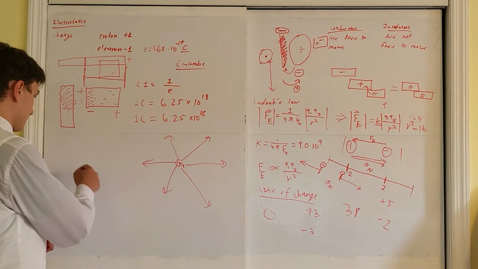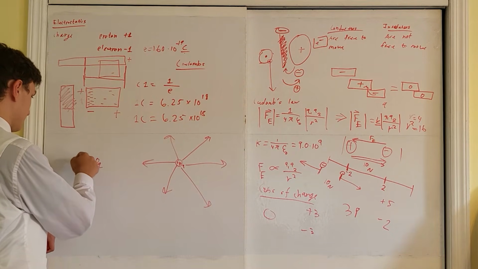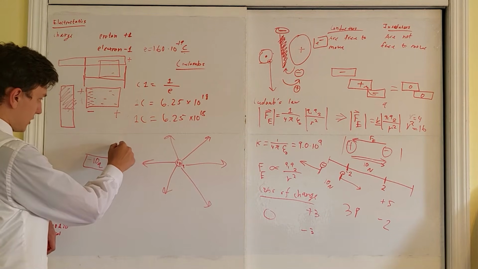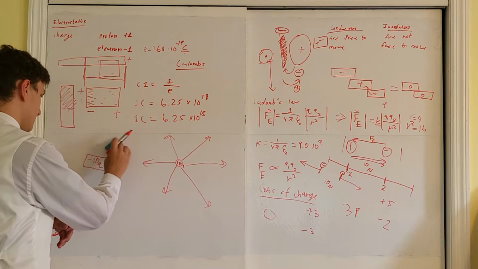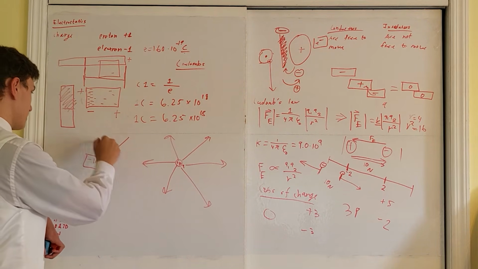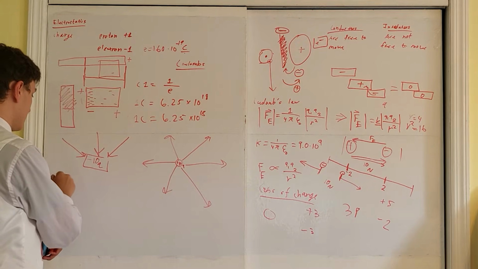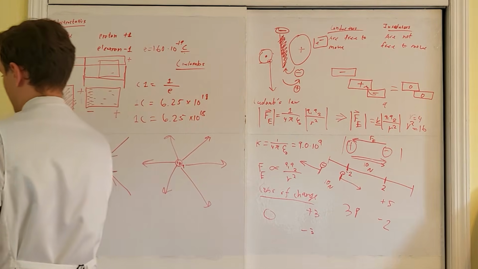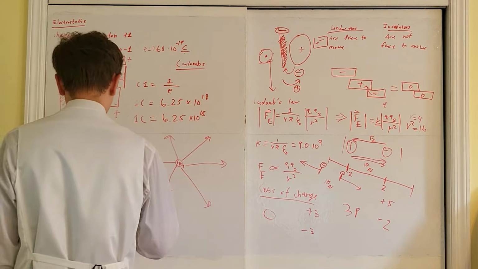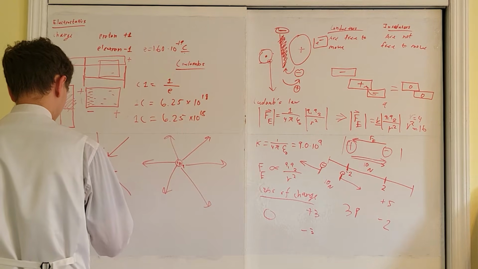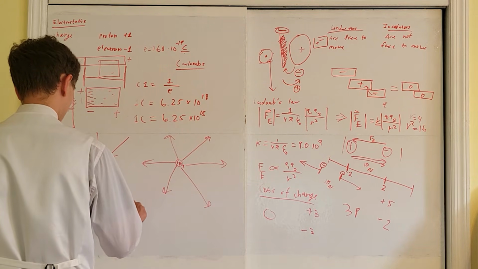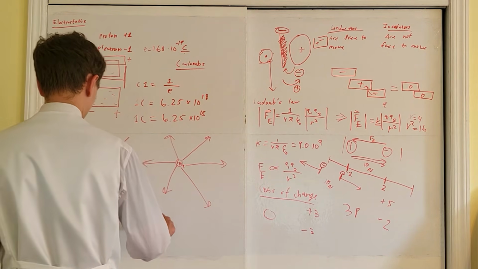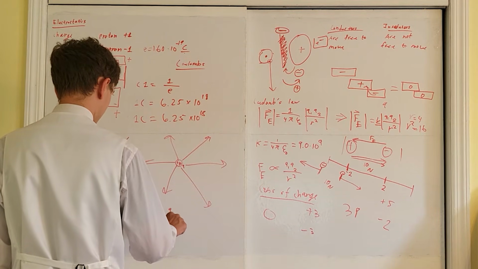You can have an electric field generated by a negative charge, negative 10Q. And if I were to place a positive charge right here, that positive charge would be attracted to the negative charge. Therefore, drawing the electric field lines for a negative charge, you would draw them like this, converging in 3 dimensions from all directions towards the center. You are given an equation for electric field. You're given that the magnitude of the electric field is equal to the electric force divided by the charge Q. Electric field is equal to K Q1 over R squared.